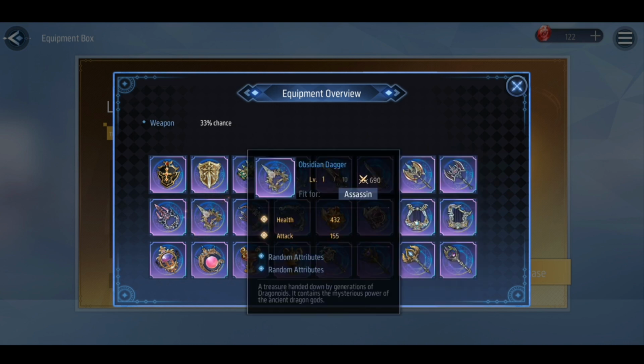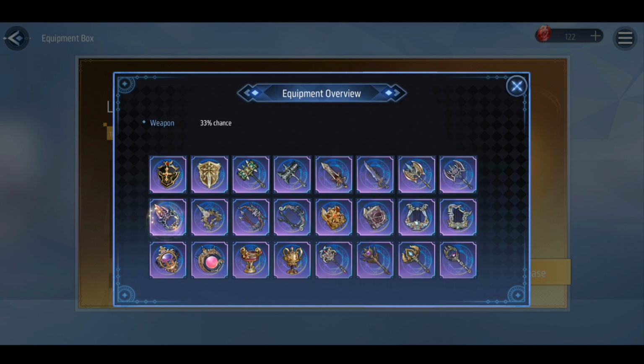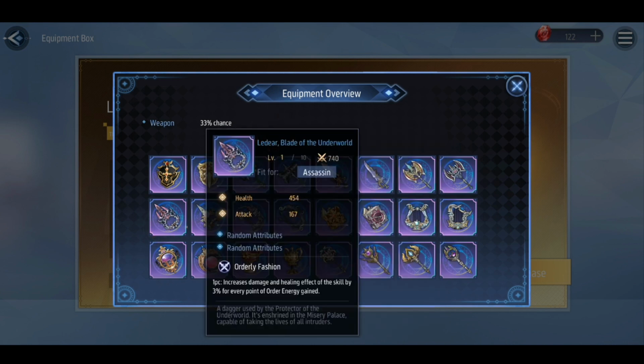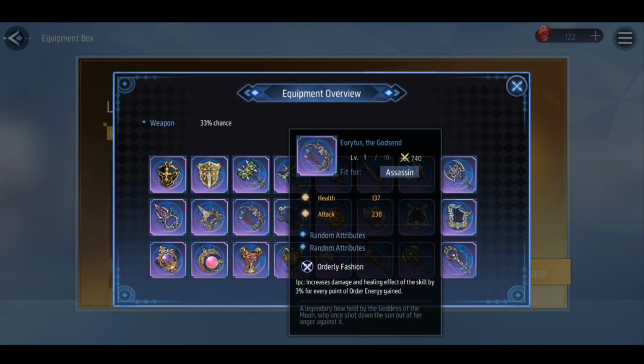So if you get this one, I wouldn't suggest raising it, and if you get this one, it's fine to raise. In terms of the one with the passive, again, either or, because again, RNG, just build what you can. But of course, the better one would be the one that gives more attack.